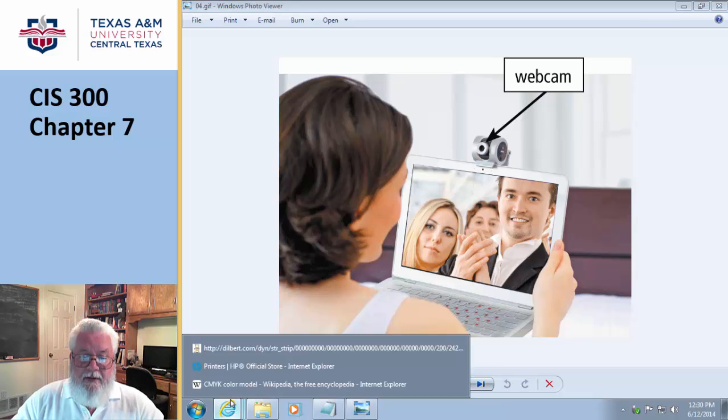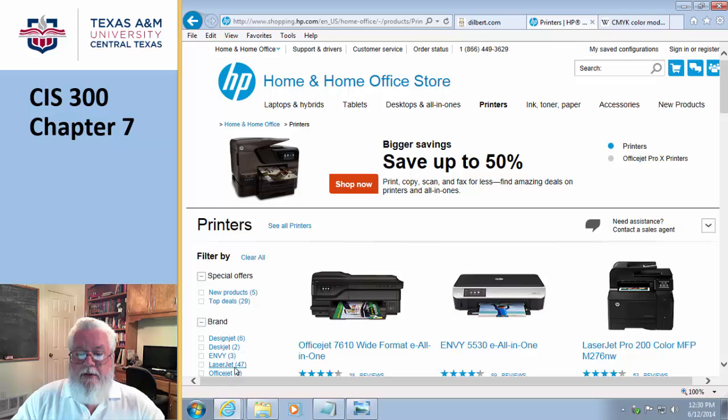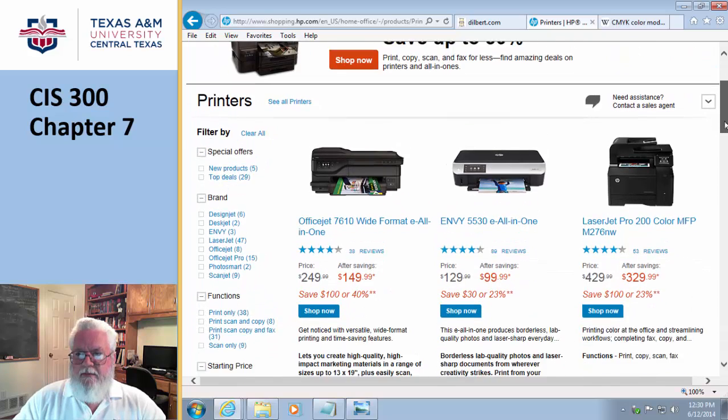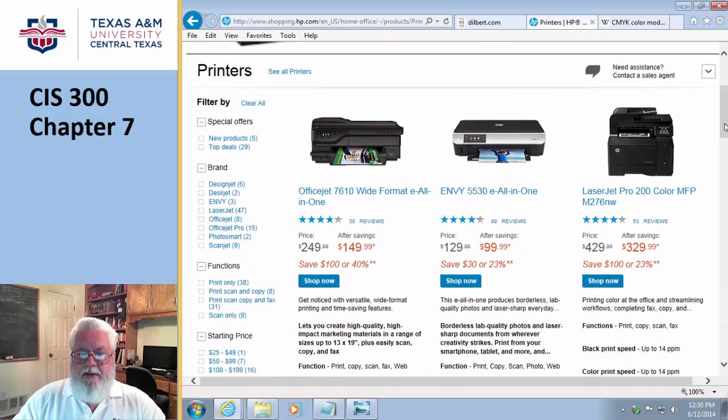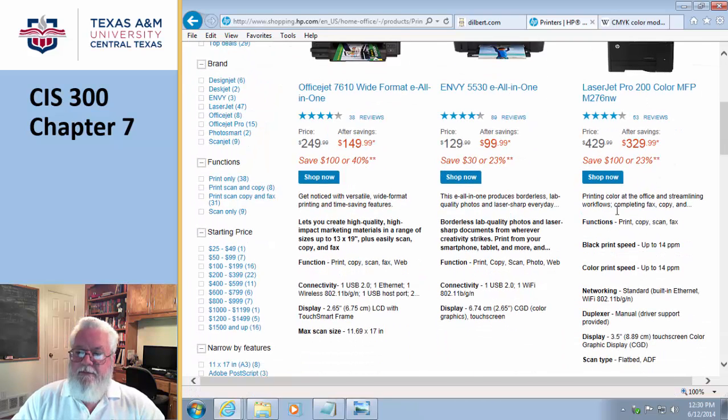Typically, what happens now is you go and you buy one of these all-in-one things. So I just went to the HP product lineup here, and they're selling a handful of printers. And let's look at the functions. It prints, it copies, it scans, it faxes, and does something on the web. Print, copy, scan, photo, web.